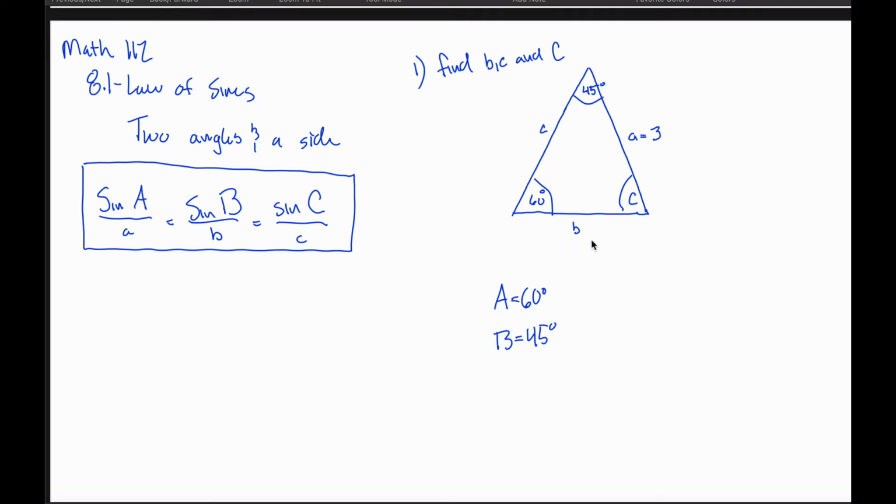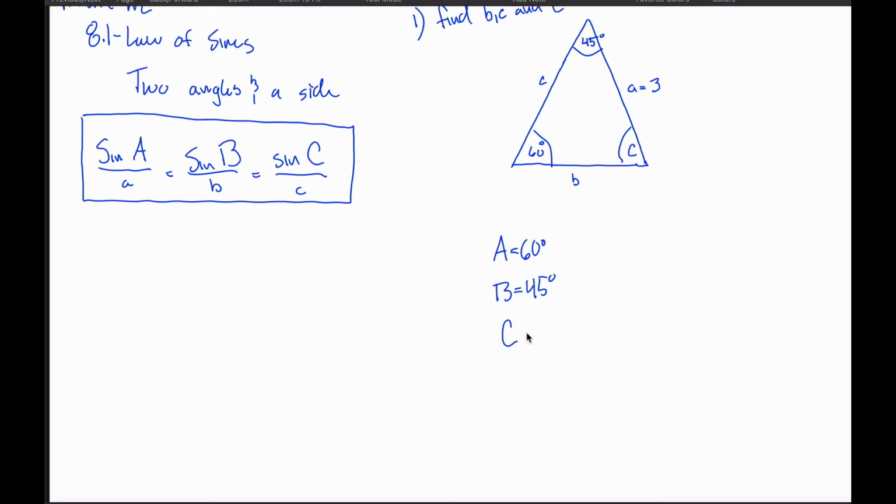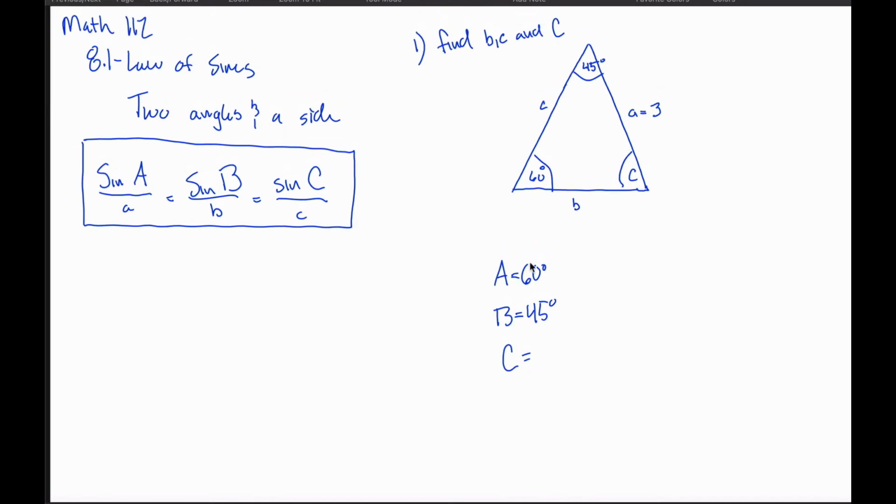So the first comment that I want to make is if you have two angles in any triangle, you really have all three. There's this fact that the sum of the interior angles in a triangle always equals 180 degrees. So if you know capital A and capital B, you really know A, B, and C. These three things have to add up to 180 degrees. If I add these two together, I get 105 degrees. So I need 75 degrees more. Capital C must be 75 degrees, even if that's not given.